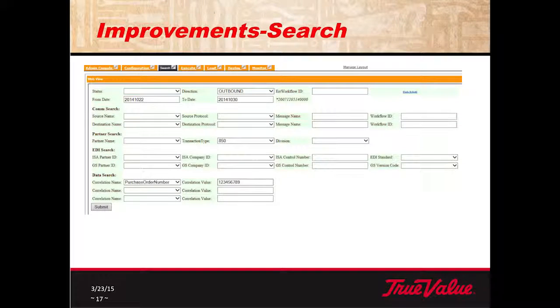Another improvement was an overdue acknowledgement report. Gentran doesn't create an overdue acknowledgement report. The users had to go through the reports of the positive acknowledgments, looking for acknowledgments that may not have gotten sent. Of course, that was very time consuming. Now every morning they get a report of overdue acknowledgments. The profile lets you identify how long you want to wait before you consider the acknowledgement overdue. This saves tons of time for the users.